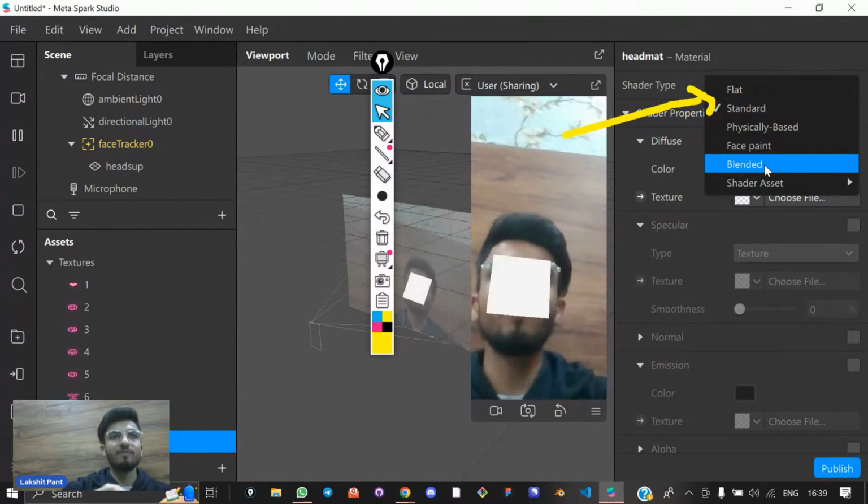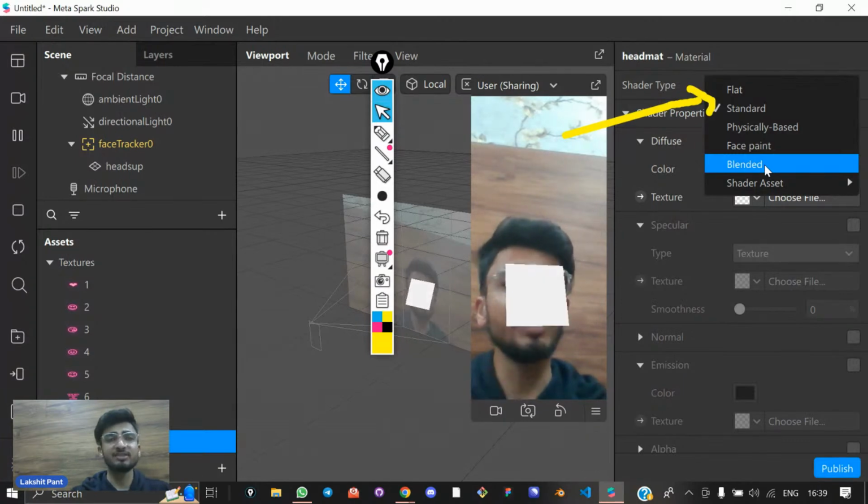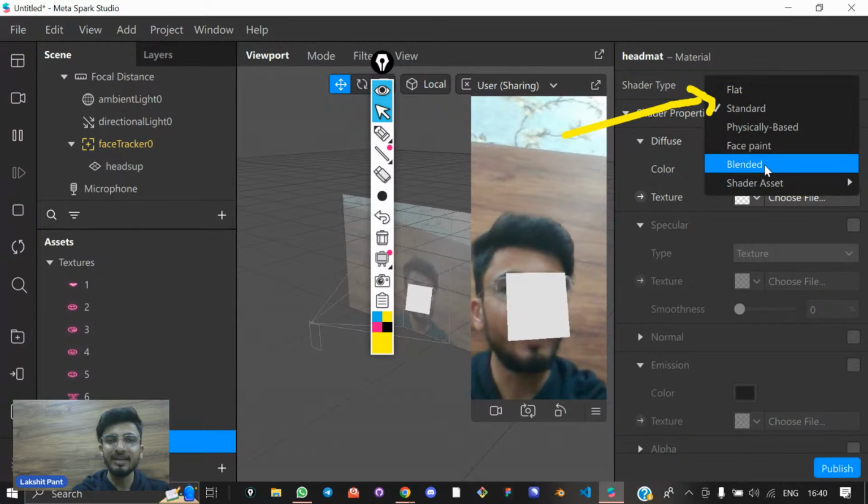We use it to make something: we put some vegetables or some fruits in there to mix everything. The same goes here. If you want to blend the environment texture, face texture, or whatever texture you're using, and the assets texture, in one whole, then you can go with the blended texture.